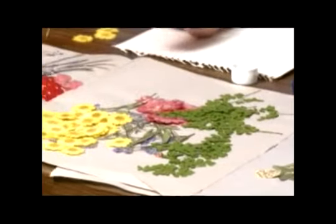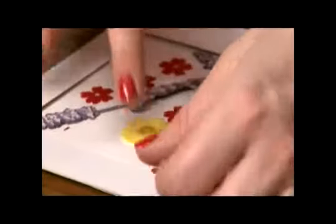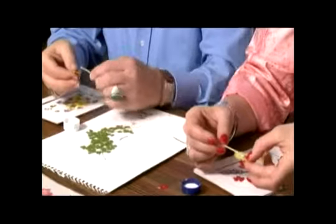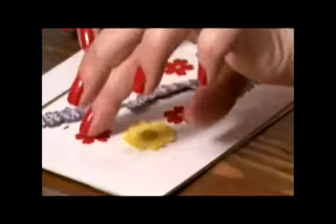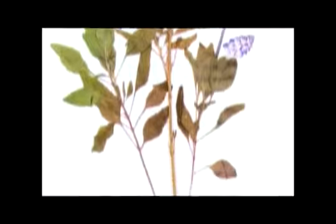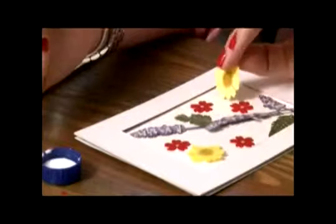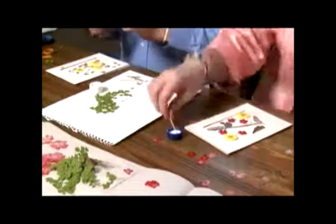After that lesson in pressing, it was time to actually create designs with the plant material. Jean agreed to teach me a simple floral pattern. Since the Victorian era, artists have been creating 2- and 3-dimensional designs with pressed, dried whole flowers and foliage. The earliest pressed designs were the botanicals, where the entire plant with their roots were pressed and mounted. But artists like Eugene create pressed art designs by combining a variety of plant material pressed separately.